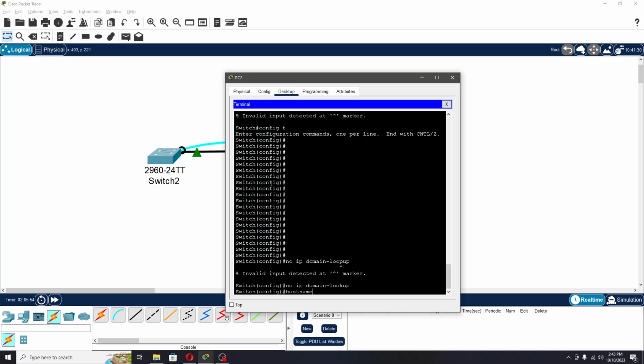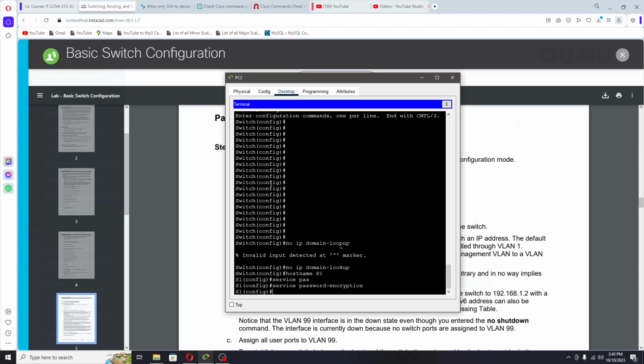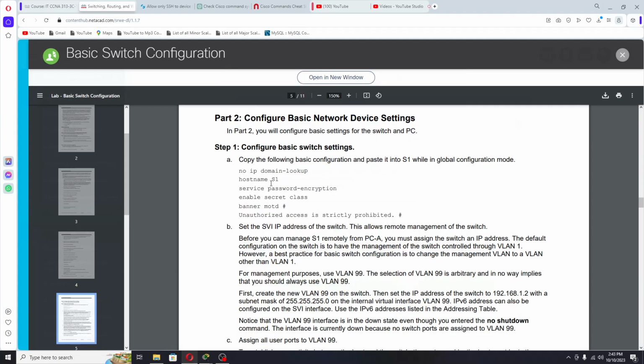And then, service password encryption. And then, enable secret class.